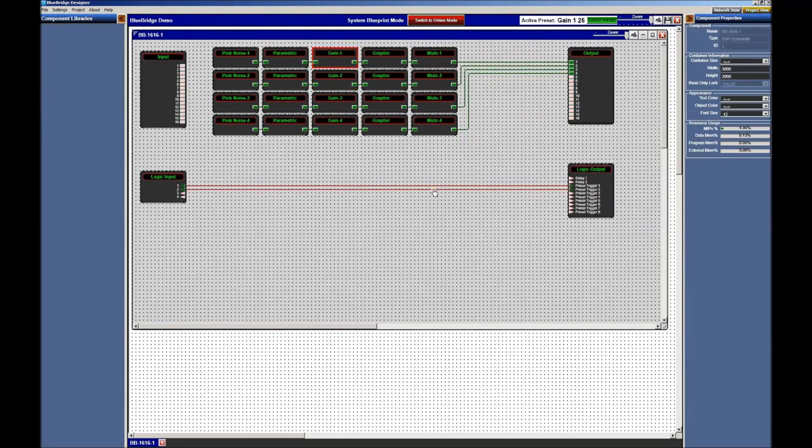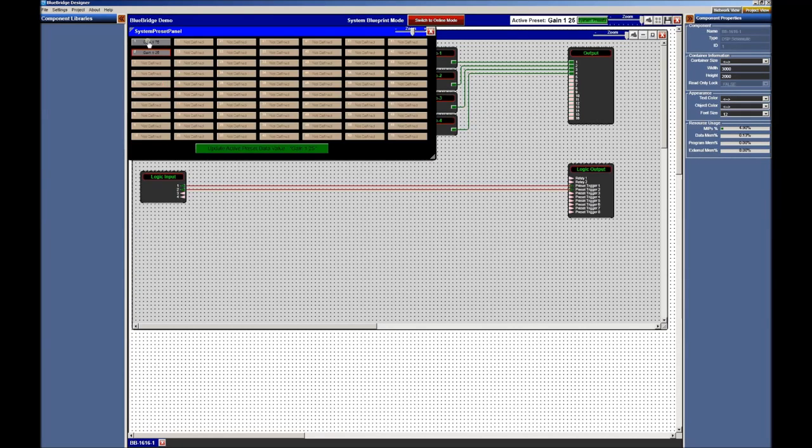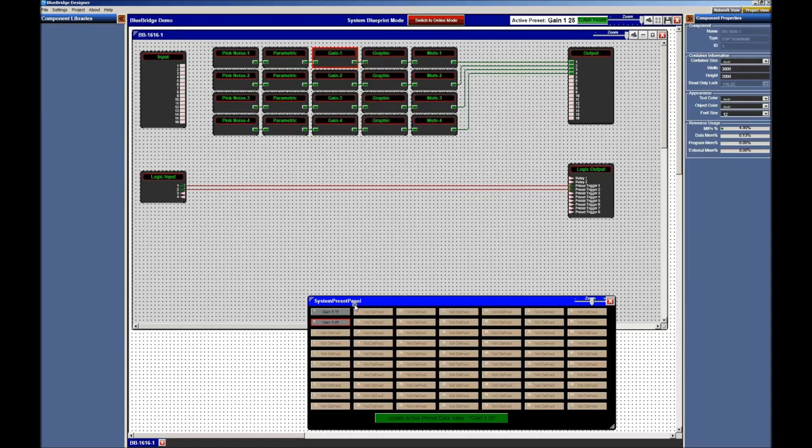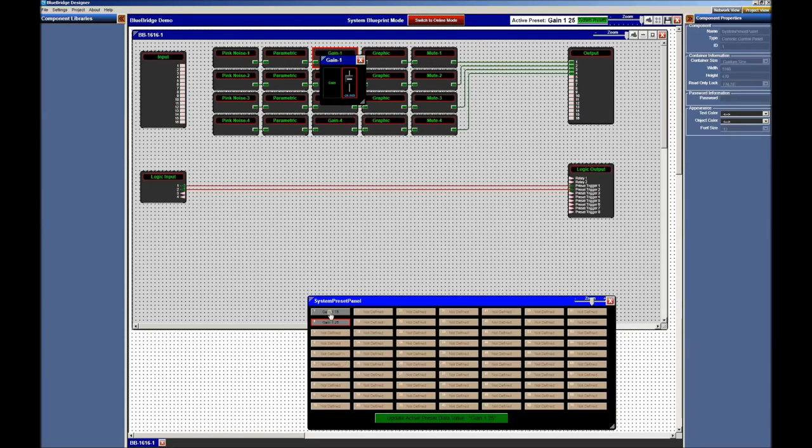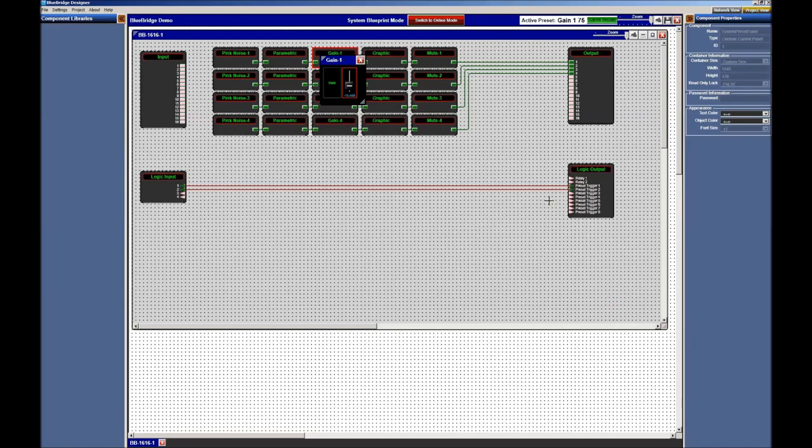So now that we've created these presets, where are they? If you click on System Presets, you'll see that they're right here. Now if you take the gain and click on 25, that sets that as active. If we open this up, we'll see that that's at 25. Now if I click on 75, you can see it immediately switches this to negative 75 because those presets have been created and those will correspond to your logic inputs here. This is not in live mode yet, so that's the next thing we'll go to.